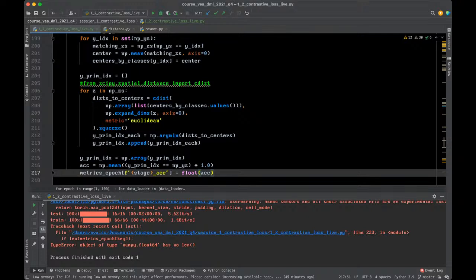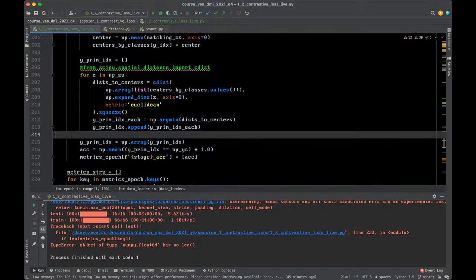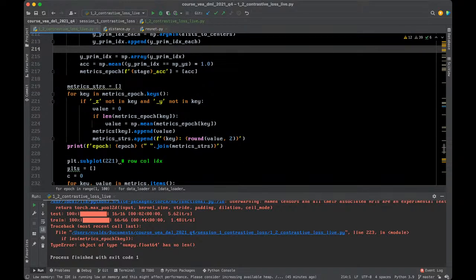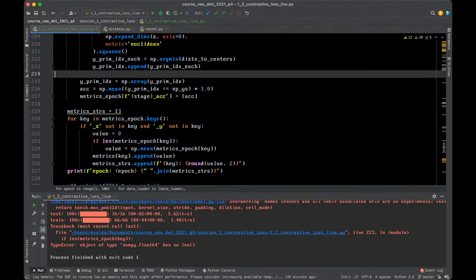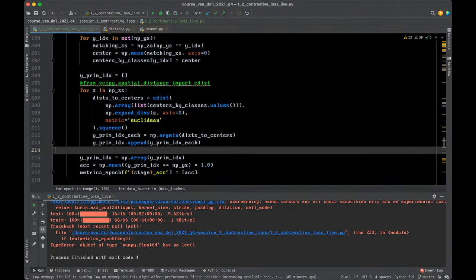So the len metrics. Okay, this is the len metrics. Oh no, it's not the high accuracy. It's just that we want it to be something like that probably. Value len, yes. I think hopefully now it will work. Yes. So we'll run it again.